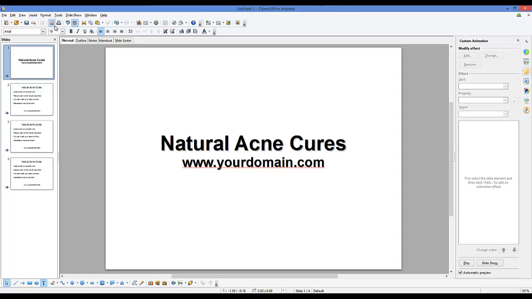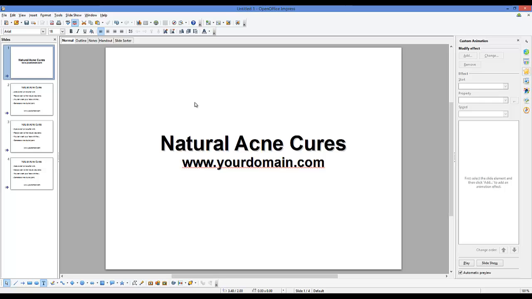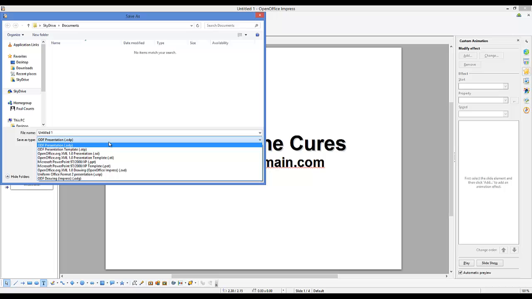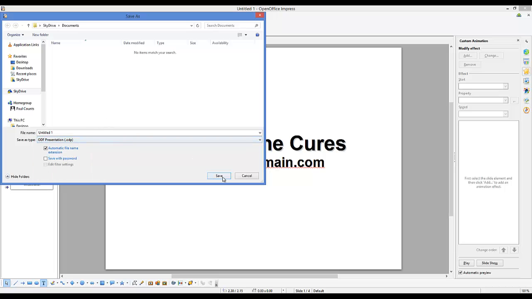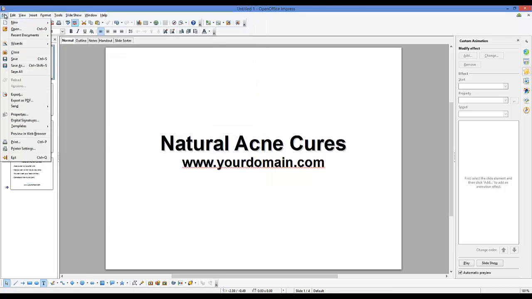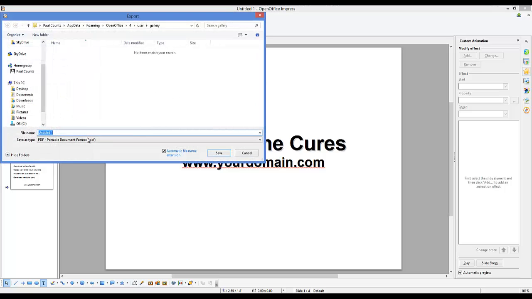Here's another part of OpenOffice Impress that I love that you also can do in Microsoft Office, is you can just go here to File, Save As, when you're done with your changes, and you could actually save it as like a PDF option. So in Microsoft Office, you can save it as a PowerPoint file or as a PDF. Here you actually can just click on export directly as a PDF, and that will export your entire PowerPoint as a PDF.